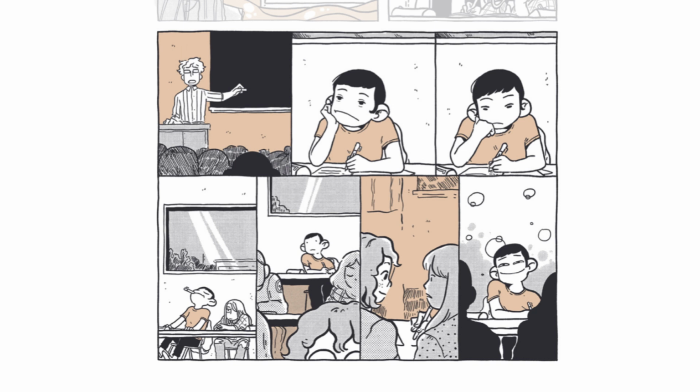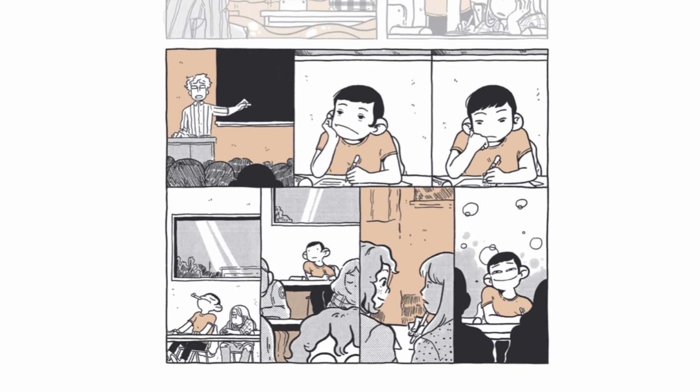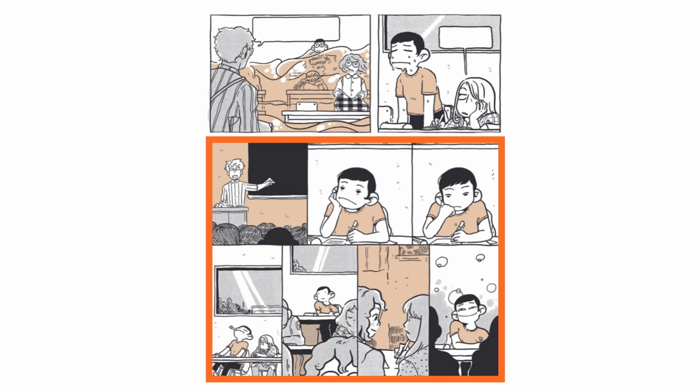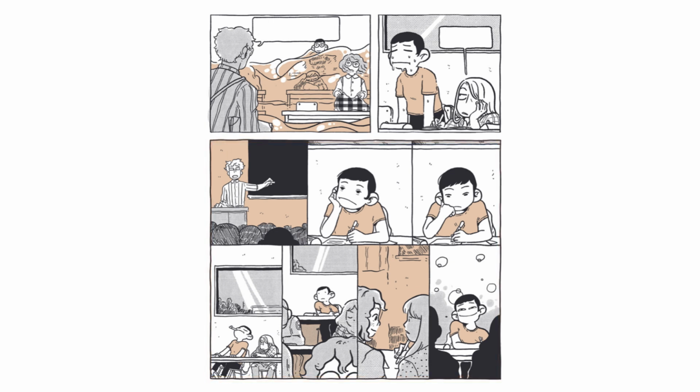Ella is lost in this sequence, where each individual image seems to be less significant than the overall whole. So I read this to be, if we consider a normal panel with space and gutter around it to be a single image, it's as though this whole chunk of panels is that one image. We aren't reading these individually so much as seeing all of these as part of the same big panel. And that idea is just so interesting, right? It's fundamentally a huge shift in the understanding and reading. And knowing that you have the ability to do something like that is a massive tool in making comics.